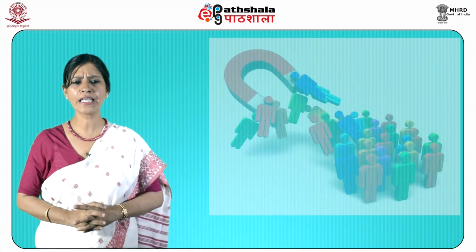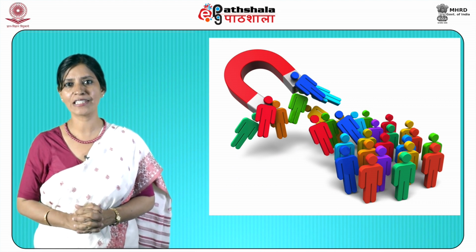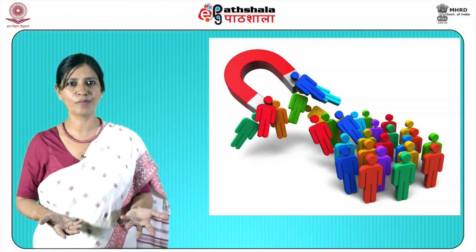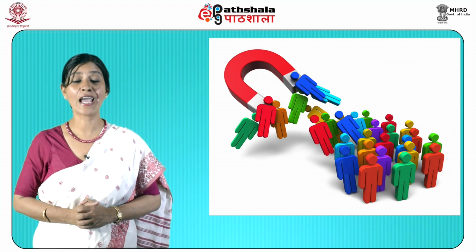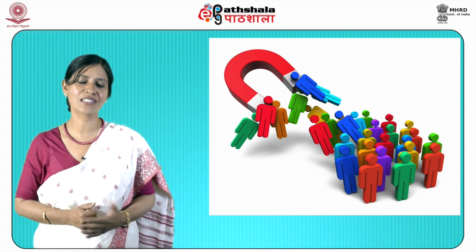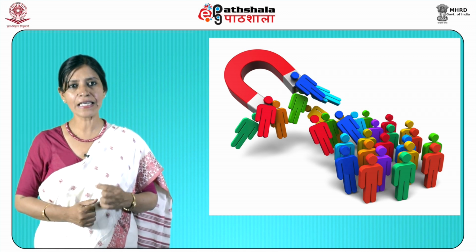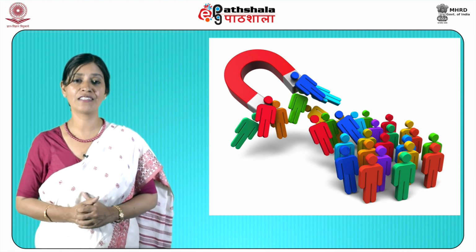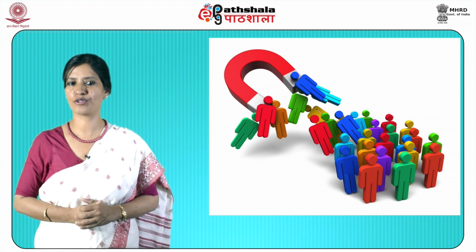Now let me take the staff problem first. You see, attracting and retaining staff with complementary skills to those of the social entrepreneur is a big challenge. For example, if I want to help, let's say, the blind people, I want to start a school for the blind and I want staff for it. I need people who are like-minded, people who want to help the blind people, who are compassionate towards the blind people, not normal kind of people who would like to join my blind school. So I need like-minded people for my organization. Now, this is something which social entrepreneurs find very difficult. That is attracting and retaining staff with complementary skills to those of the social entrepreneur.